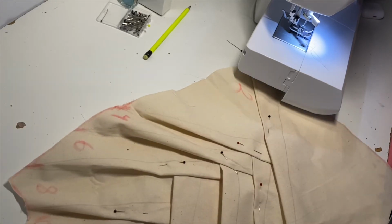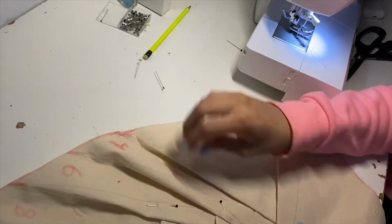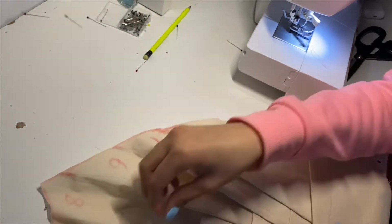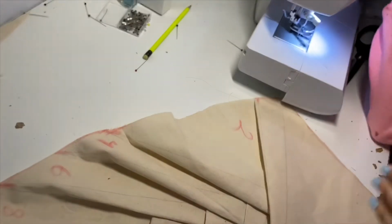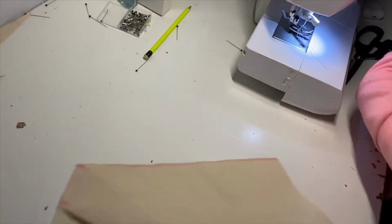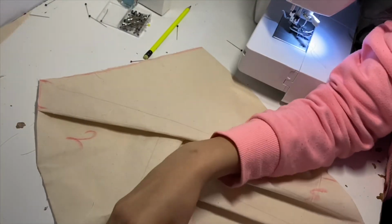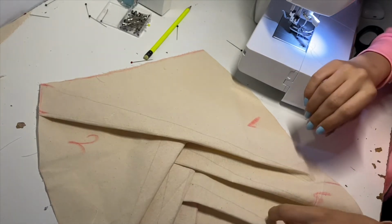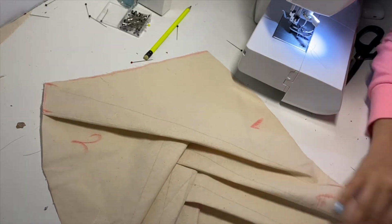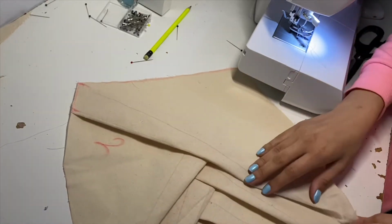Okay? So as we continue, I am going to pin. What am I doing? I'm going to fold it over and I'm going to sew the sleeve. So actually, look at that demonstration. Oh, beautiful. Going to fold it over and I'm going to pin it together so that I can sew the sleeve together.